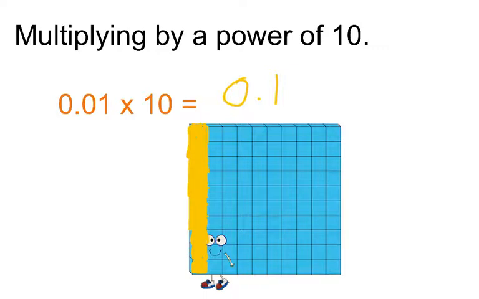So when we multiply by a power of 10, we can see that there's a pattern. If we move the decimal over, we can actually get that answer. And it has to be to the right if we're multiplying by 10. When we divide, remember we can move it to the left. If you're struggling with multiplying or dividing by a power of 10, there are other tutorials that can help you with that. Let's look at another example.